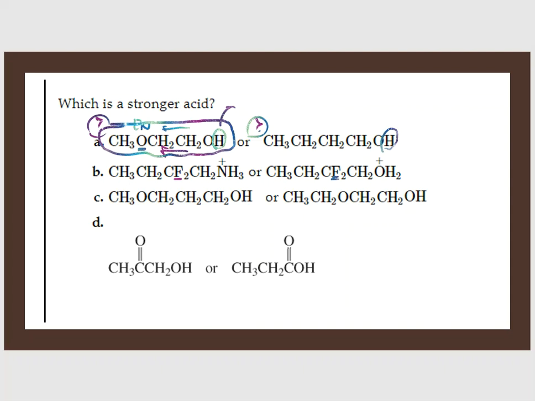So this is not really what they want me to focus on here. They're trying to trick me is what they're trying to do. So if I look on the very end, this is where the differences occur on those particular types of molecules. Well, with these particular differences, I have a nitrogen and I have an oxygen. So if we use the rule that we just talked about, which one is more electronegative? Is it nitrogen or is it oxygen?